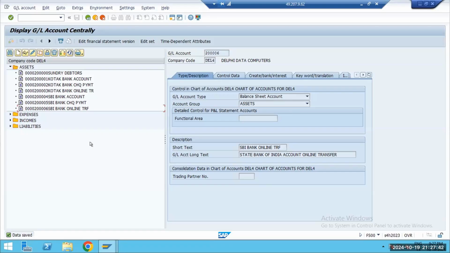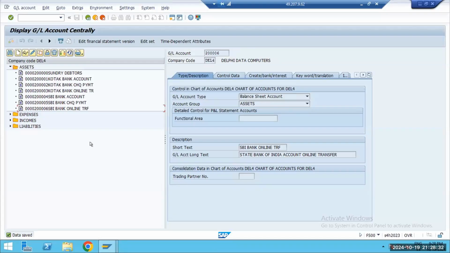These sub GL accounts you require to record all the day-to-day transactions through these payment methods. Whether the payment is made or received by check, you need a separate GL account to record the check payment made and a separate GL to record the check payment received. Similarly for bank transfer. Why do we need this? Because these GLs will record all the unreconciled transactions which are not yet cleared with the bank.